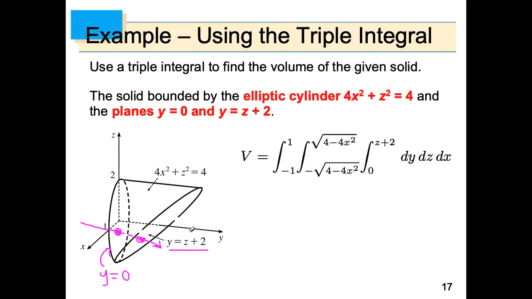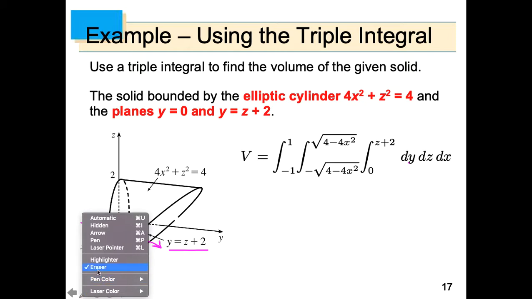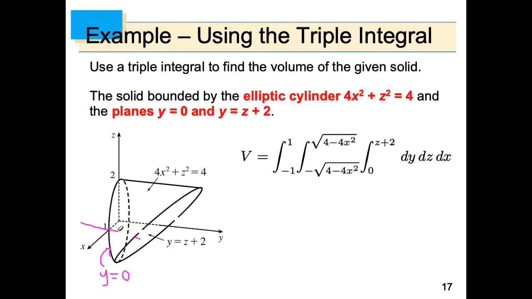Now, remember, this three-dimensional figure is now going to collapse into two-dimensional. In the previous example, you recall when it was three-dimension, I integrated with respect to z first, and it collapsed down to the floor, down to the xy axis. Well, this time I'm integrating with respect to y first. So because I'm integrating with respect to y first, this thing's going to collapse in the y direction now.